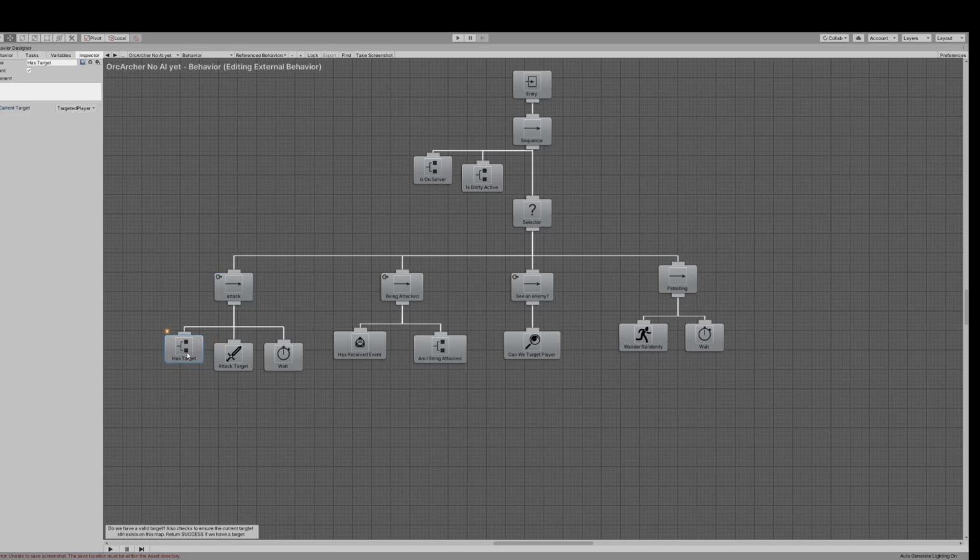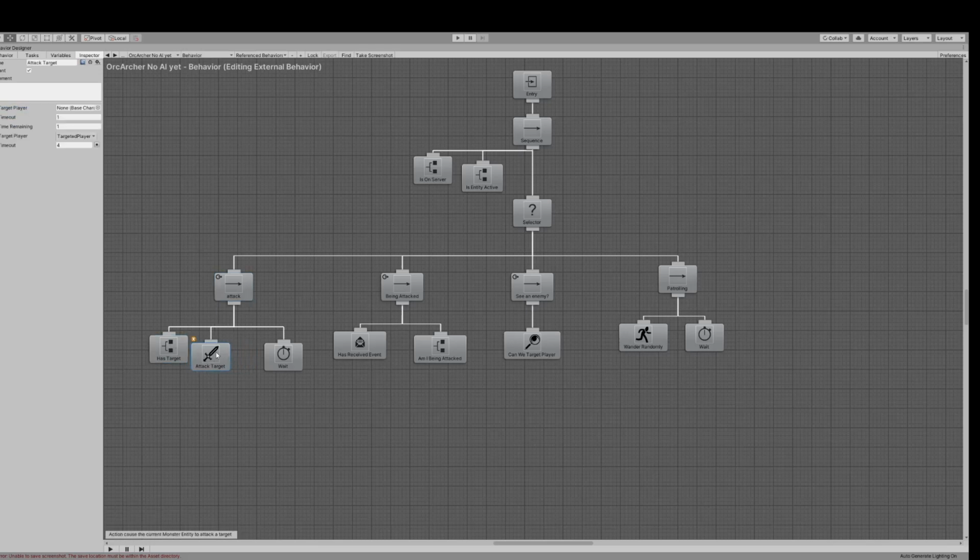So the moment has target changes, being a conditional, the moment we get a target, it aborts everything else and runs this. It may or may not necessarily be necessary, simply because once you're given the targets in these two, it immediately ends the tree anyway. But it certainly will speed things up for determining when it starts attacking.